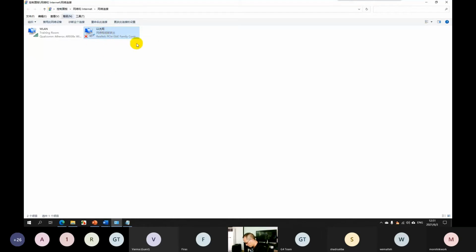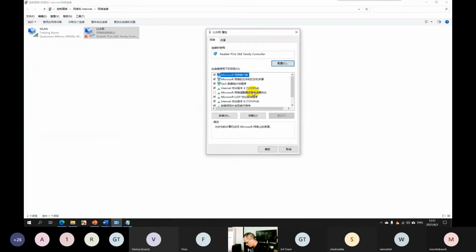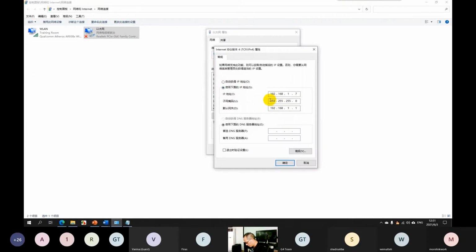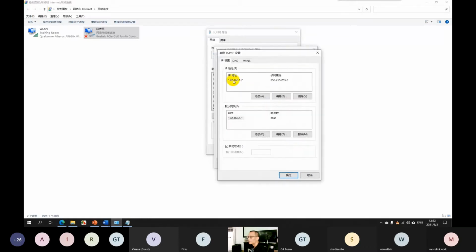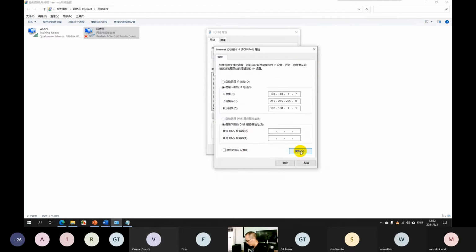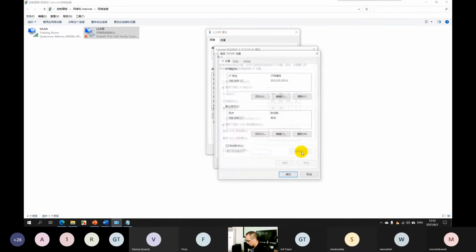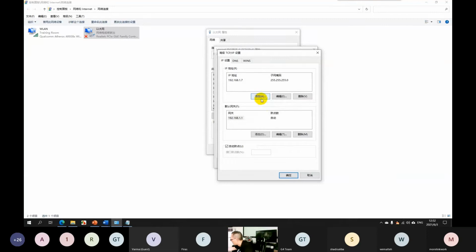For example, first we go to the adapter, double click, go to the settings, then go to TCP IPv4. Now, currently we are getting the IP address like this, but maybe from your client it is a little different, but it doesn't matter, we can add it. Then click this one for advanced settings, and then go here to add one more.